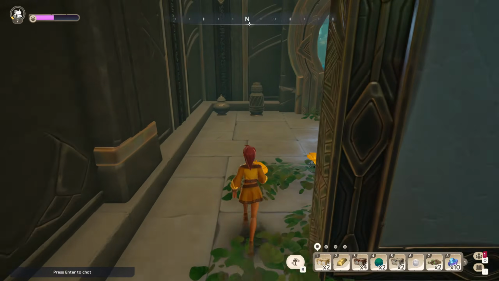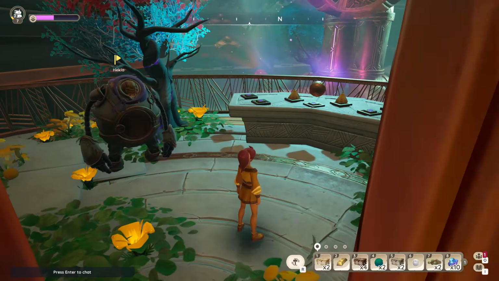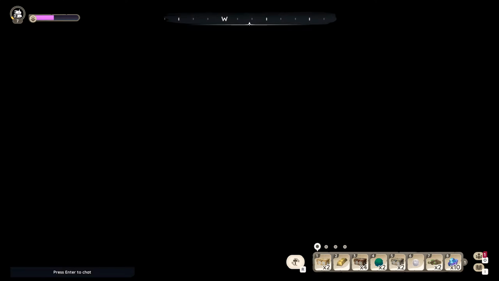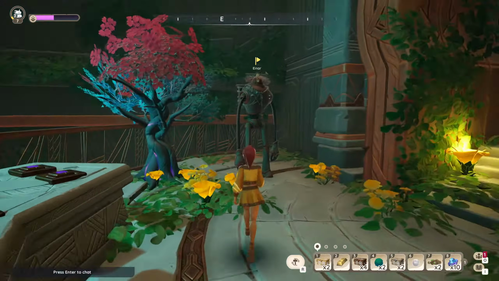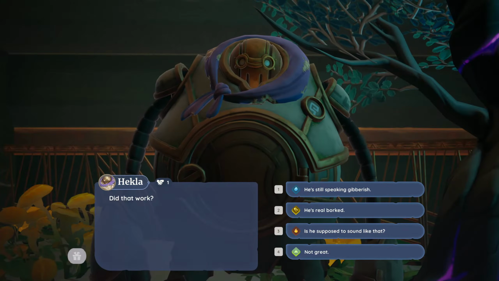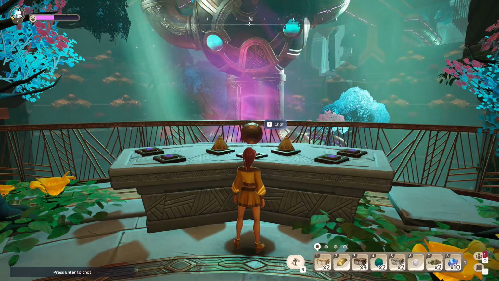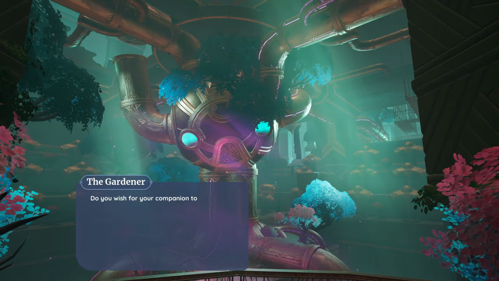Move on and head into the final room, and activate the flowstone gate for Hekla and Einar to join us. Talk to Hekla. She tells us to hit the largest button on the gardener's control panel as to disconnect him from the network. We do as we're told. Then we talk to Einar, but he is still quite broken. Talk to Hekla again. Apparently, while we have stopped the purge, Einar is not able to restore his functions on his own. We need to attempt to get the gardener to share the correct reversal protocols as to get Einar fixed. Have a nice chat with the gardener.